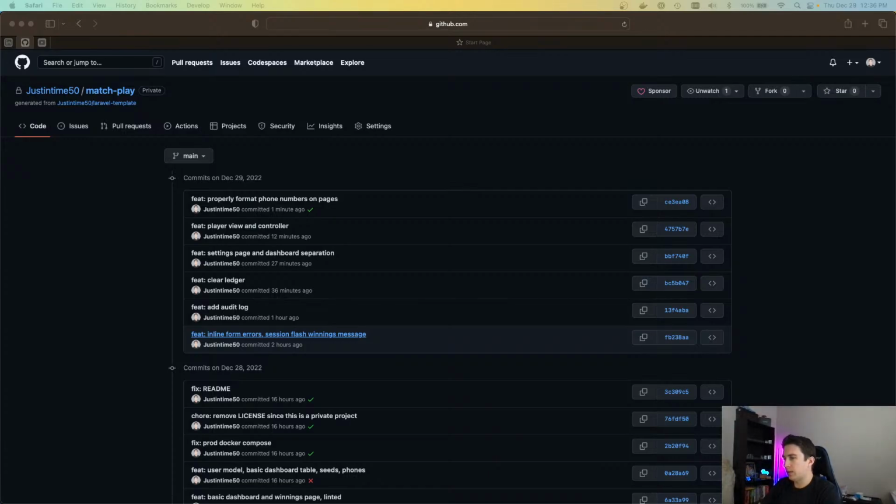Added the clear ledger button. Added a settings page for admins. Added a player page which can be navigated to from the dashboard by clicking on a player.